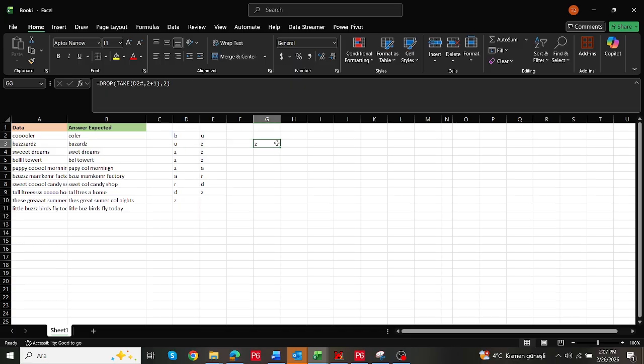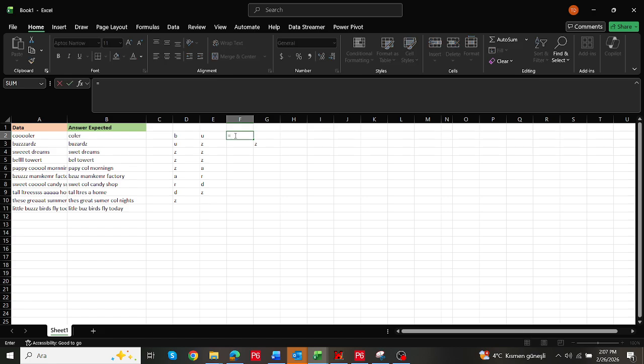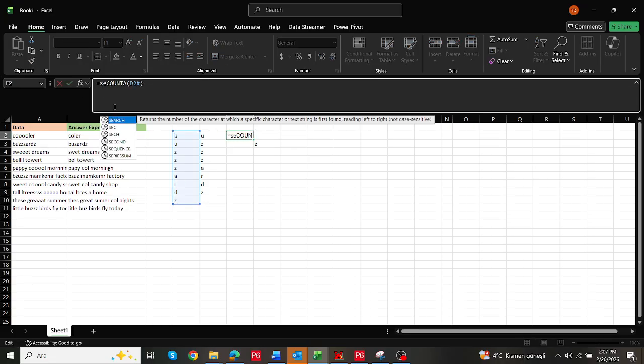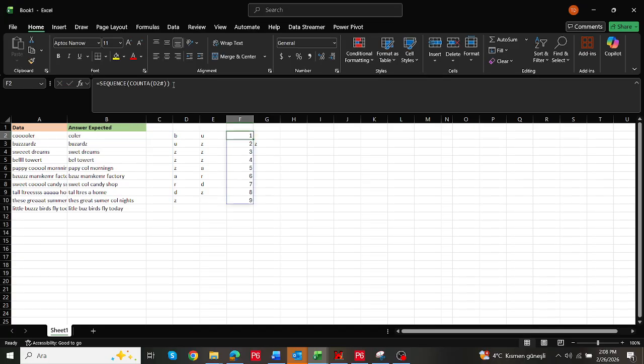And in order to automate this formula, I will create an indexing counter. There are 9 letters in total, and the index will be created with the SEQUENCE function.